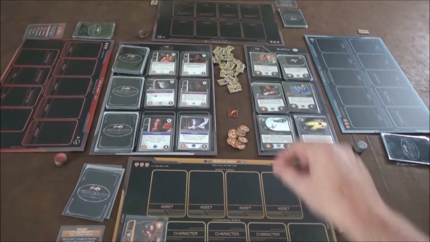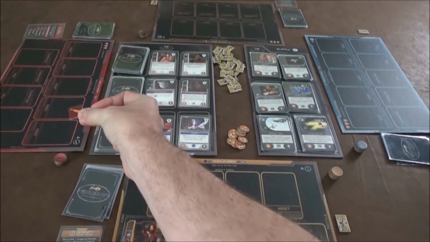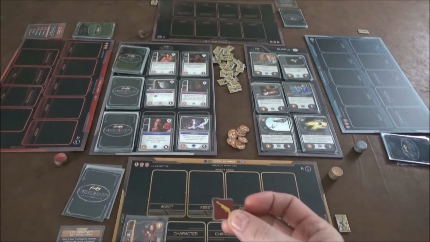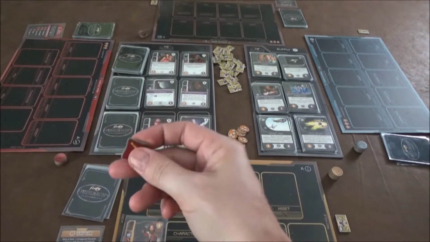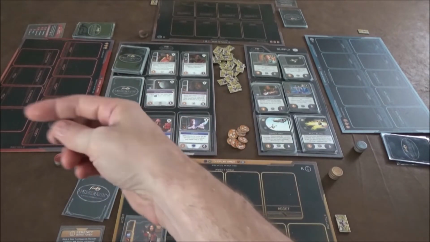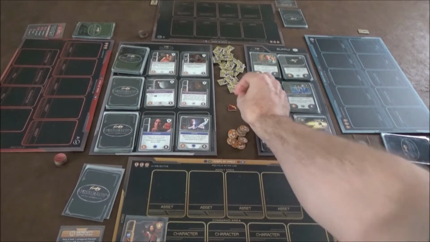The other one is to pick a fight, in which case you would take this token, place it on somebody else's card, and then you get to choose if you're attacking it to kill it, which will send it to their discard, or if you're attacking it to nab it, in which case if you win, it goes to your discard and you get to keep the card.